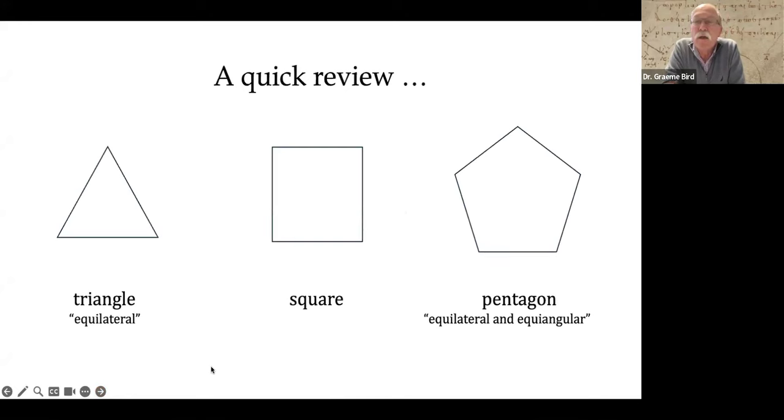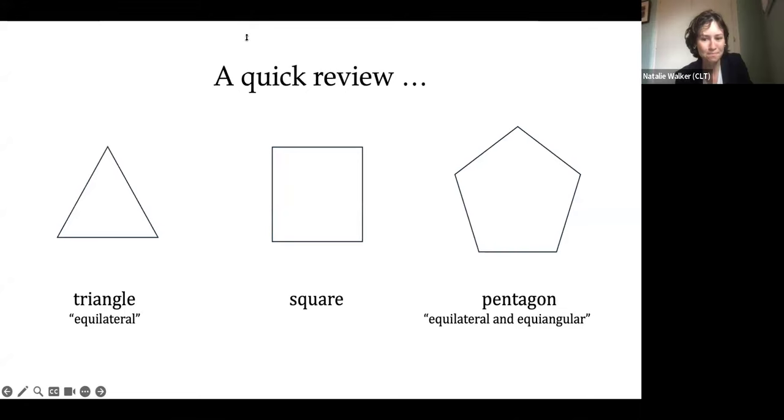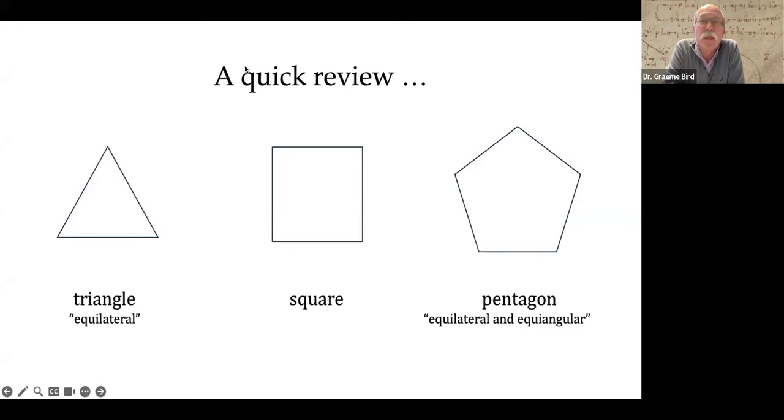I don't expect anything here to be a surprise, but here's a triangle, a square, and a pentagon. Just a little bit of the language. William, I'm sure you know what equilateral means. Could some other folks put in chat what equilateral means? Just because that'll be an important word tonight. Natalie, yeah, we got equal sides. There we go. That's it.